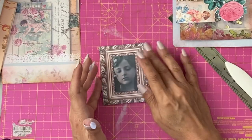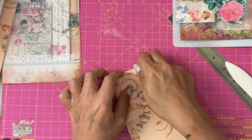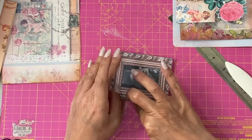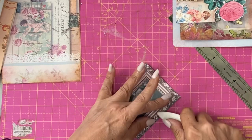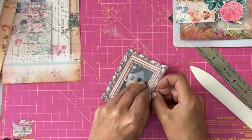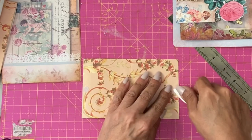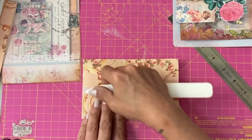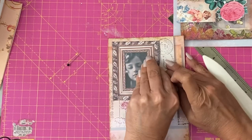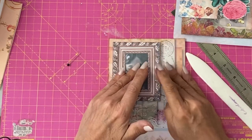I'm going to put some velcro closures on this little booklet and put one there — you can use magnets if you prefer. On that side, press them down. You've seen me do it loads of times. Switch them in. Carefully pull them apart so they stay on their individual pages, and then give them an extra push down. This is now going to be placed on this page. To make sure it goes down properly, I'll open it up. Burnish it down. That's our little booklet in place.